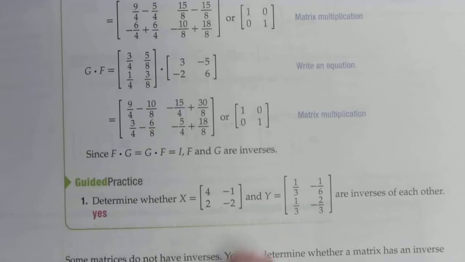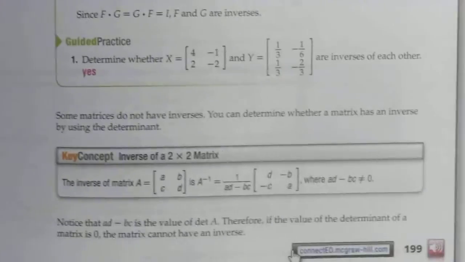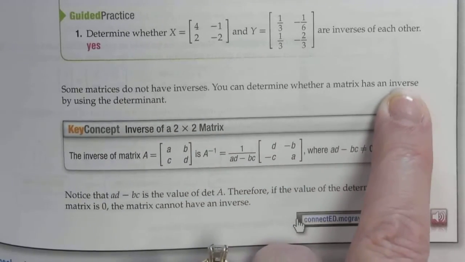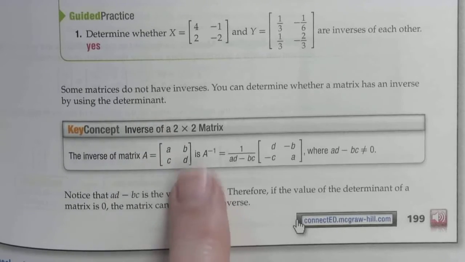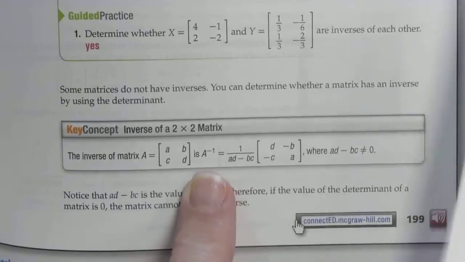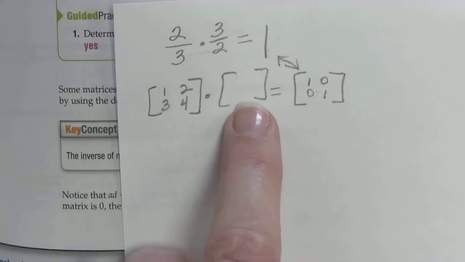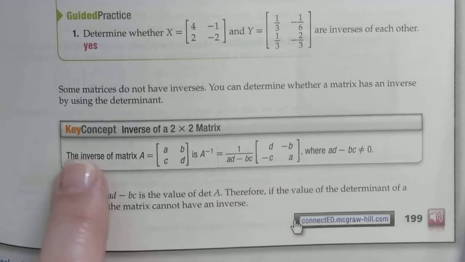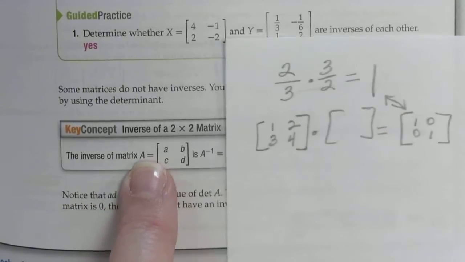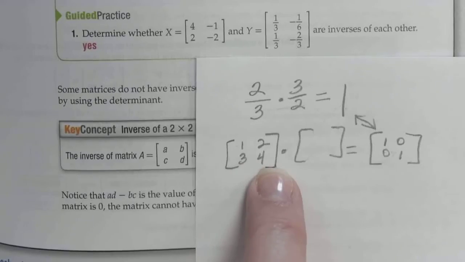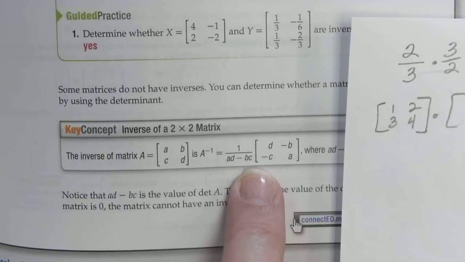Okay, I'm going to move on because we kind of lapsed right there with that drink information. And I'm going to try to get this in one sitting. Some matrices do not have inverses, and you can determine whether a matrix has an inverse by using the determinant. Okay, now, this is how you could actually take, like the one that we had, I made up: what could I multiply right here to get this? And this nice little pattern is how you do it. If you have a matrix A, B, C, D, this is the pattern that we would need to find.